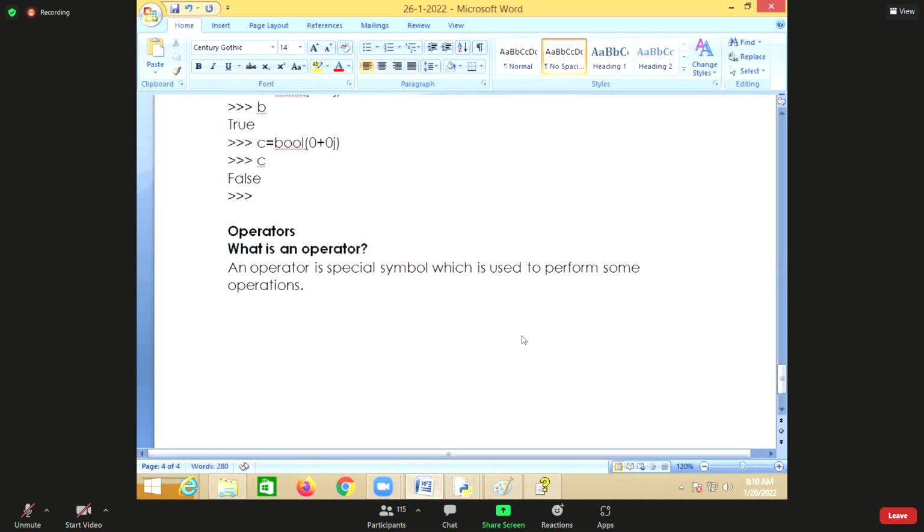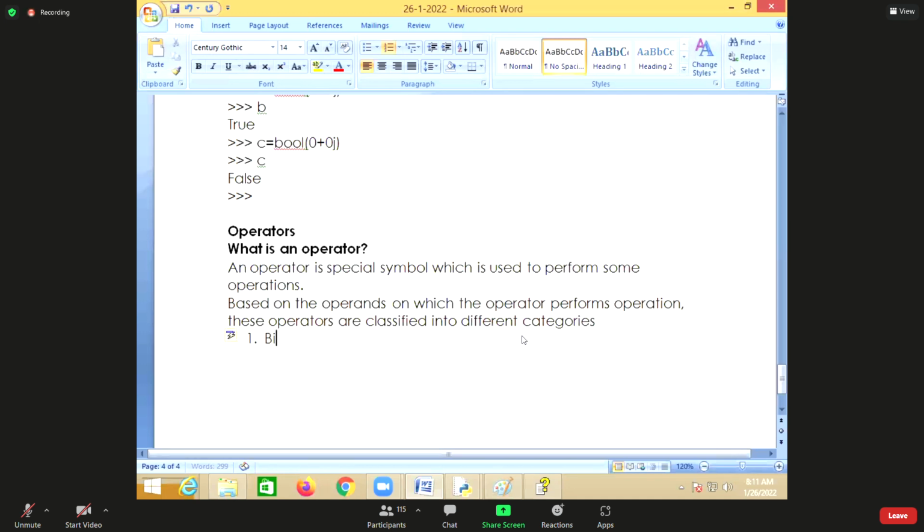Based on the operands on which the operator performs the operation, these operators are classified into different categories.